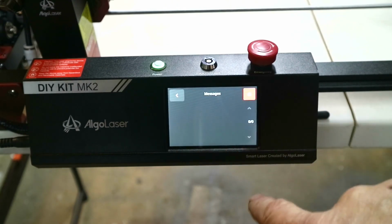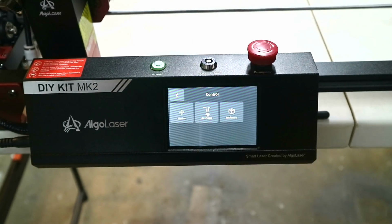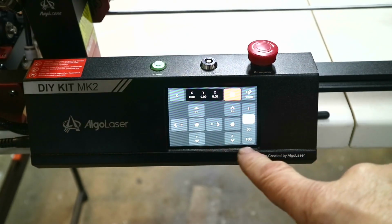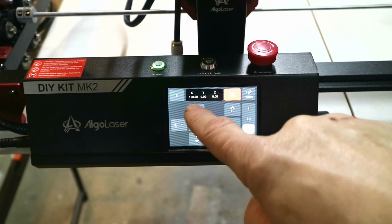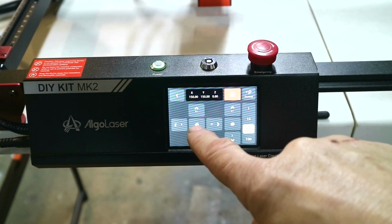Let's clear all those messages. Let's go back home. Let's see if I can find home. Motion, let's move it. Let's move it 50 millimeters at a time. And let's go this way. Let's go that way. Now let's press home and make sure it homes.